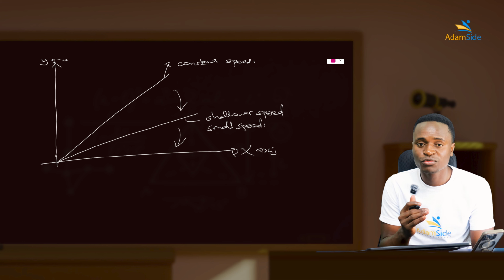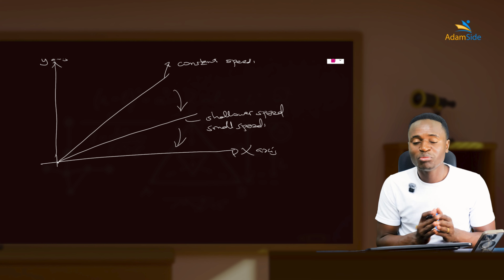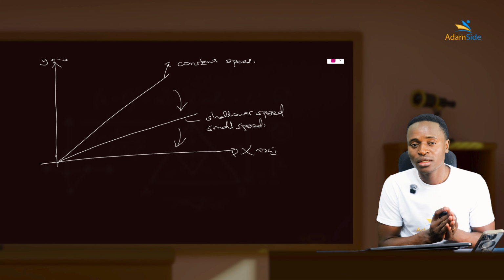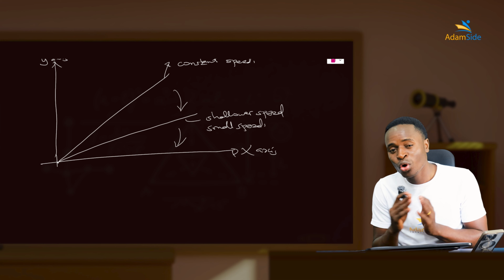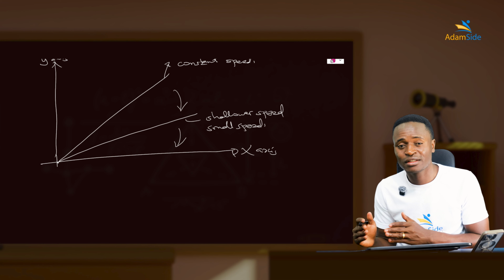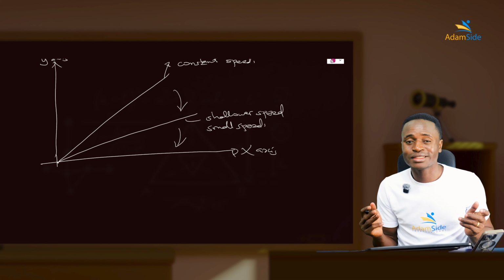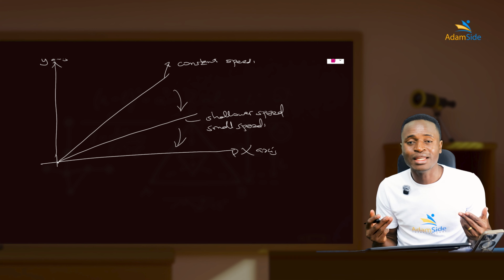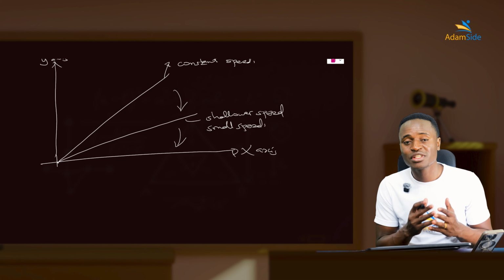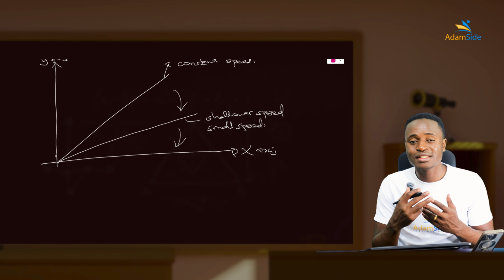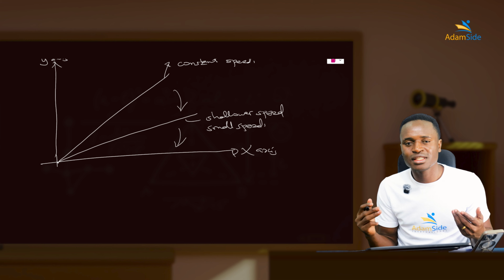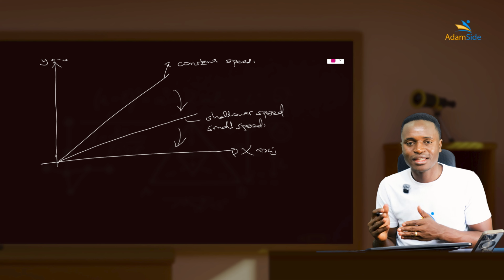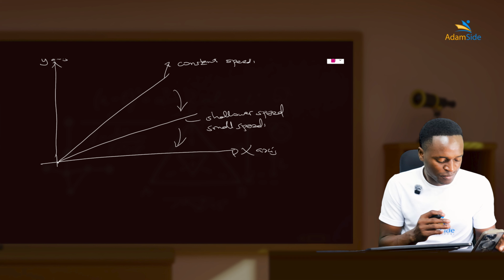That's why business people choose to travel by air rather than by road, because with road transport you have to cover a longer distance in longer time. For example, from here to Mwanza it's maybe 1,000 kilometers, and you can spend more than 18 hours. With air, the same distance is covered in a short period of time. So you can see the speed is higher with a plane, and it helps us reach a specific location faster.